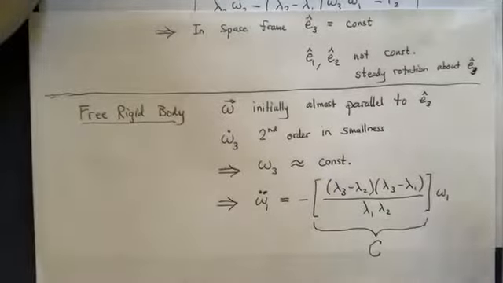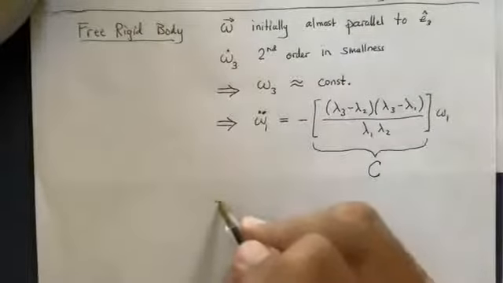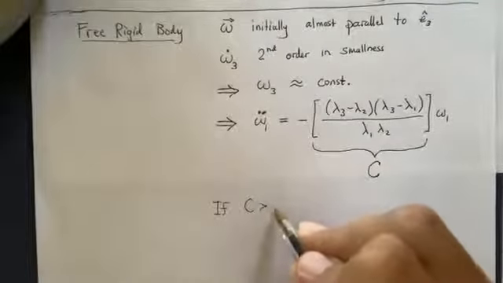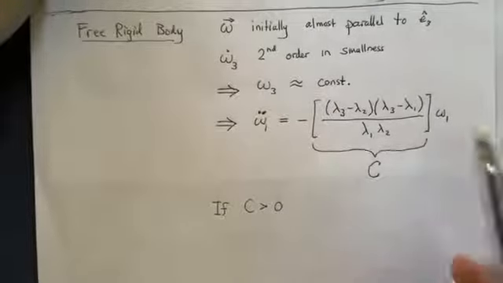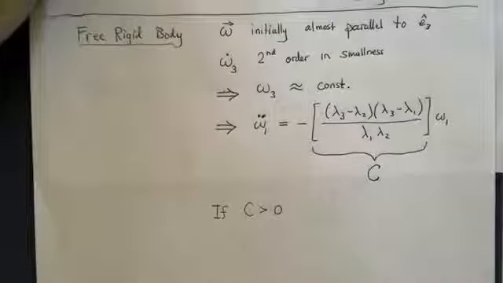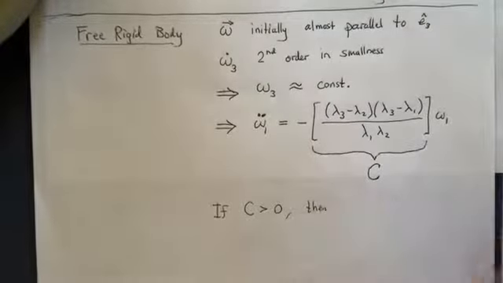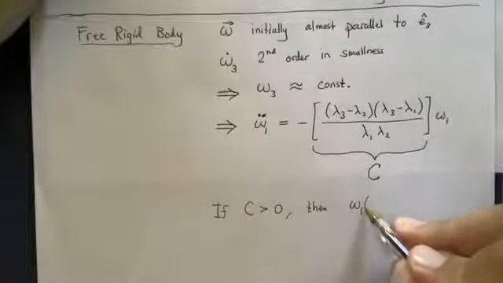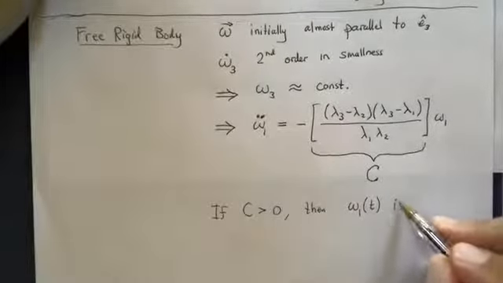Okay, so we know very well what happens next based on chapter 5. If C is positive, right, you have basically a Hooke's law restoring force, right? In terms of all the mechanics problems of chapter 5, think of a Hooke's law restoring force. You have oscillatory solutions. Then this function that we search for, omega 1 of t, that's the function we'd like to figure out. This is oscillatory.